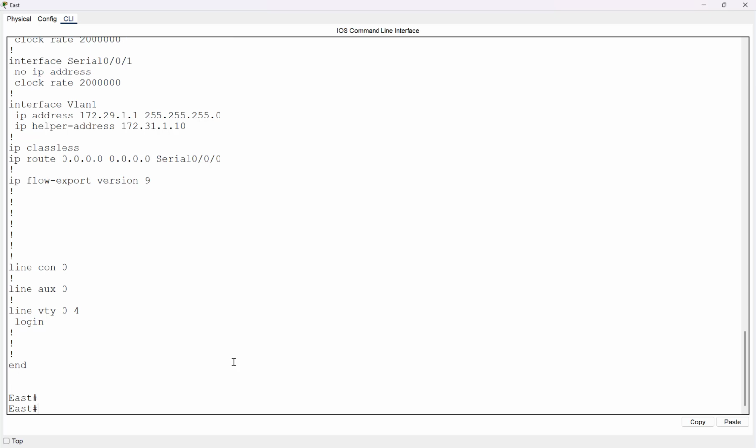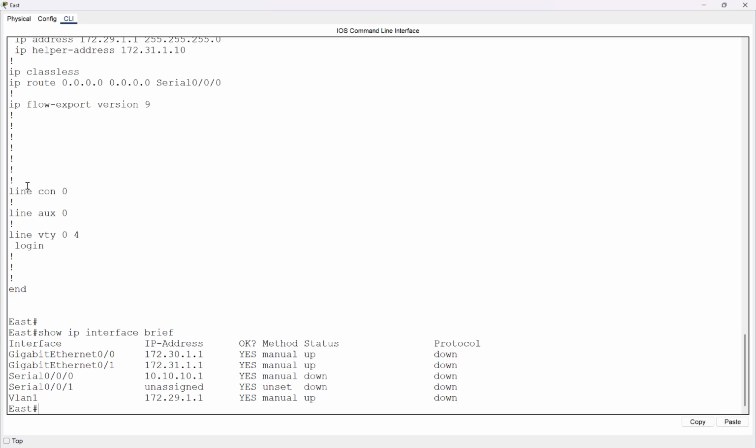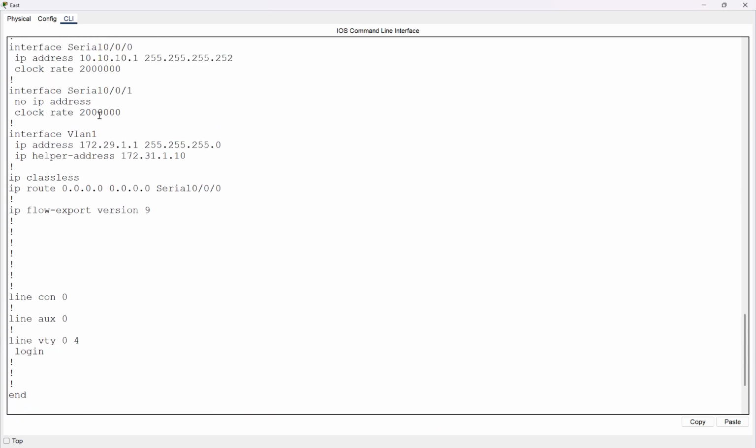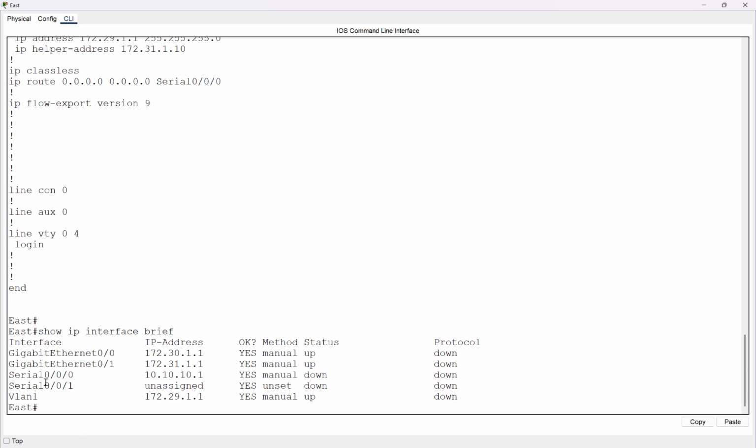And there you go. Now we're going to go ahead and put in the right configuration, show IP interface brief, and see what's in there. And as you can see, we're looking at the same thing up here, right? But we just want to see the interfaces. So you can see interface 0 right here. It's got 172.31, serial 10.10.10, and the other serial unassigned, down. So we've got a lot going on here, and you see them up and down for a reason.